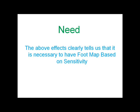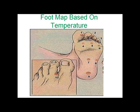The sensitivity test can be based on temperature or pressure. Here I have used temperature to find the sensitivity of the foot. Here you can see 10 locations where I am going to record temperature by placing a small object at room temperature with a temperature sensor attached to it. The minimum temperature where the patient is able to sense is considered, and the maximum temperature at which the object will be placed is 65 degrees Celsius.